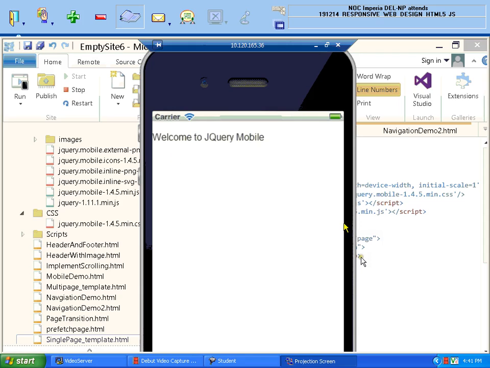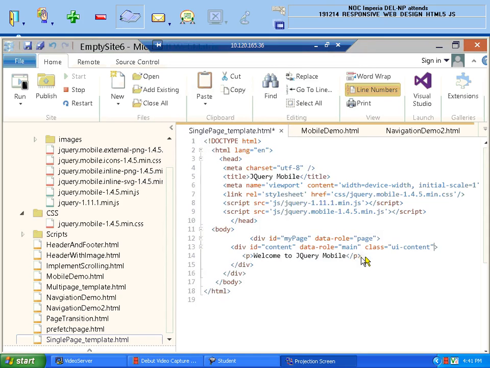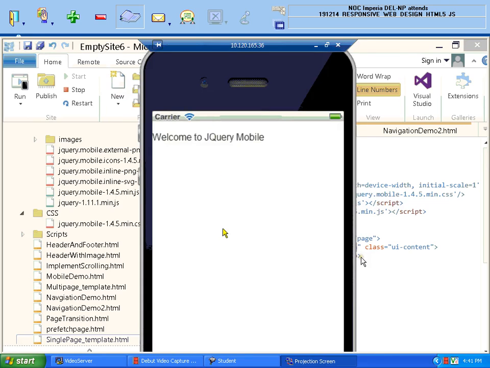So I will always use this class whenever I use data role equal to main. If I use this, you will get a padding from the top, from the left, from the right, and from the bottom. Okay, so this is one simple example of how I create a mobile web page using jQuery mobile.